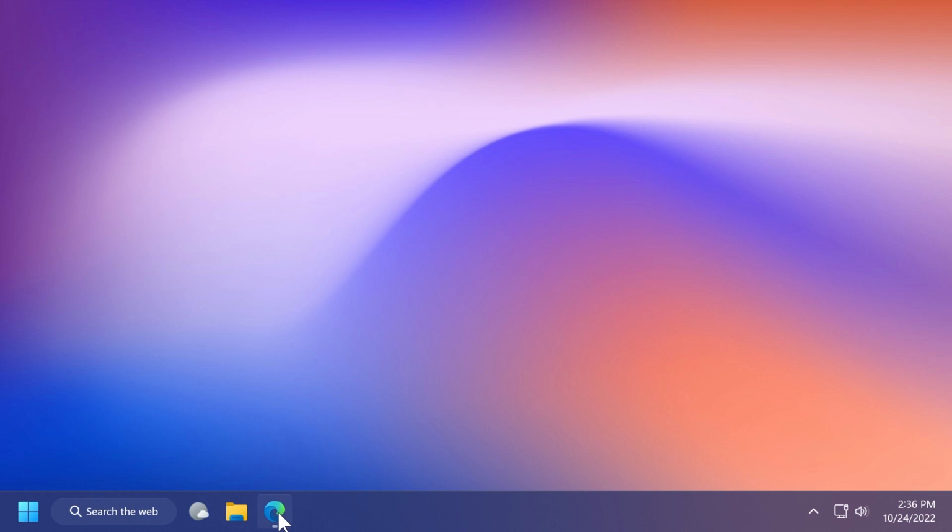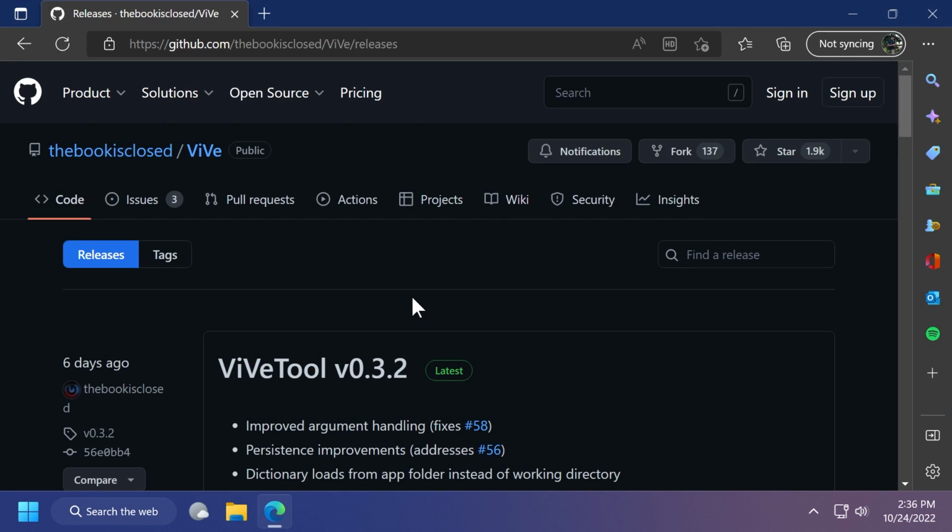First of all, we will need to enable the new tablet optimized taskbar as we did before using Vive tool, but after that we will also need to make some registry tweaks in order to activate the tablet optimized taskbar that we can encounter on a touch device. So you're going to have to download Vive tool yet again, which is a tool that allows you to enable different hidden features. We're going to have the download link for this in the article below in the video's description.